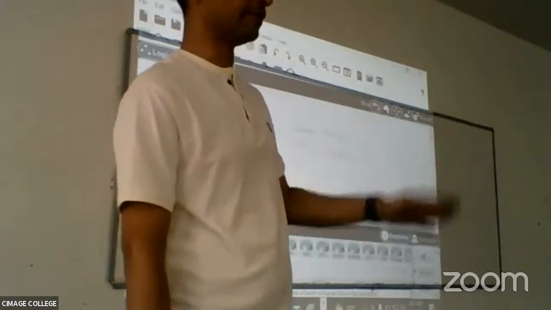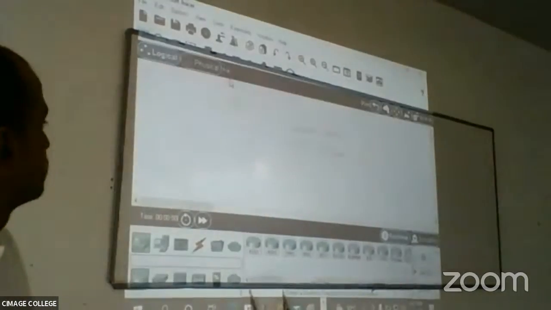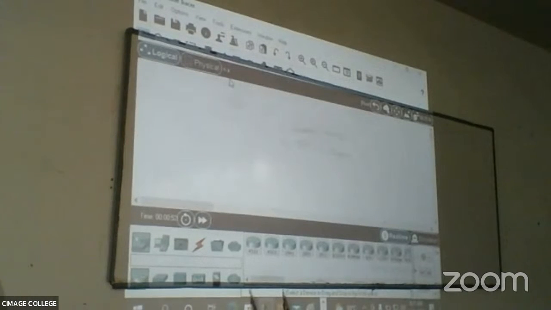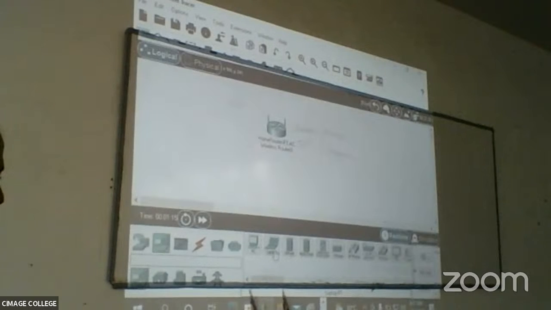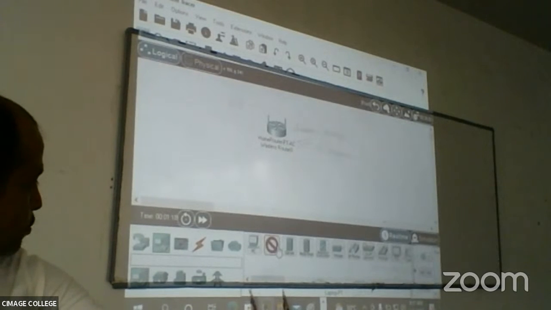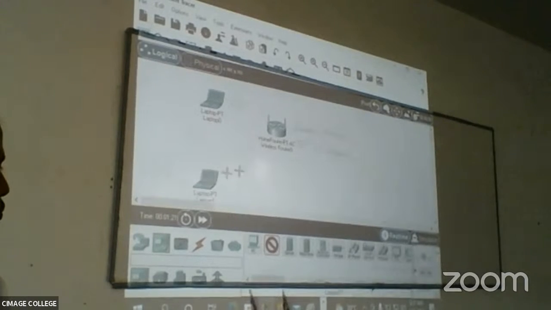Suppose this is a router, and I'm going to connect machines with it, for example laptop 1, 2, 3, 4.